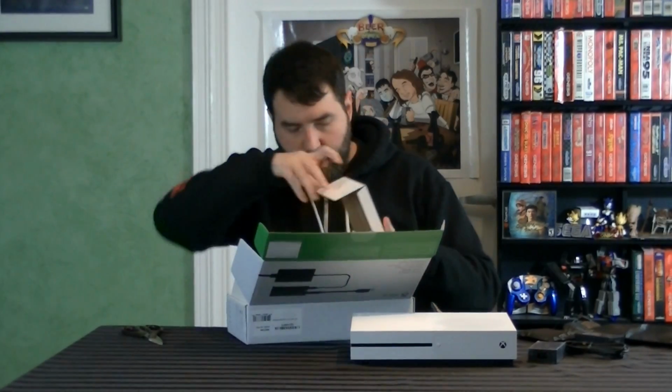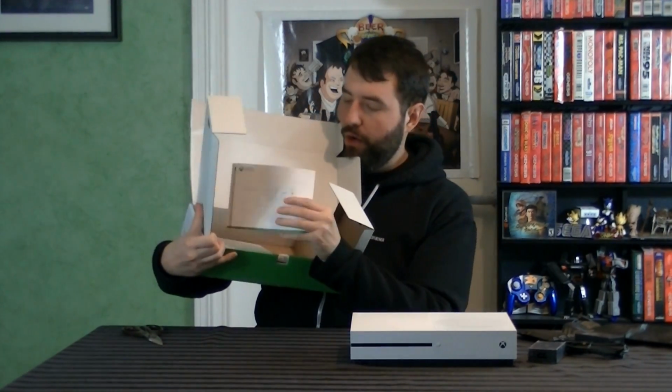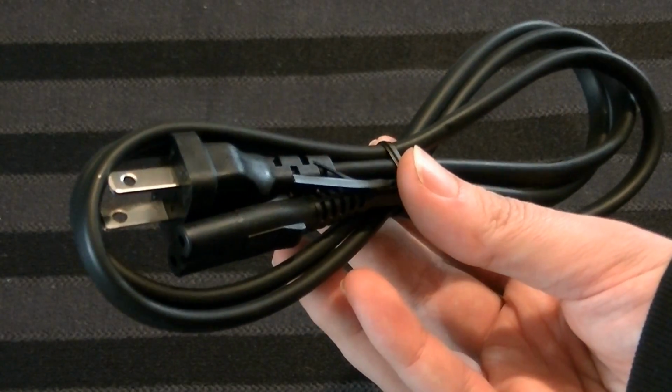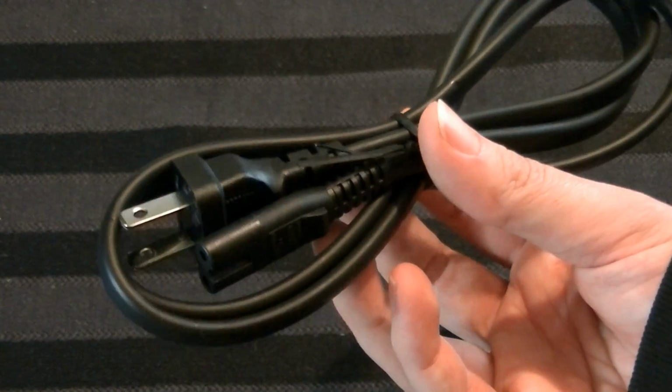And then inside here, see here there's multiple compartments. Probably should have shown that to you earlier. That was the one I was moving out of. This is the bigger one, which has the instructions, and it has a couple of other cables. One of them is the figure 8 power cable, which I'm glad they include. I didn't actually know they included that. That makes sense. But yeah, it's just another figure 8 power cable. You plug it into one in there, and then the other one is the actual USB dongle.